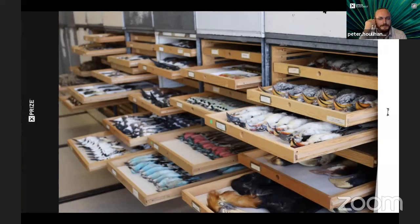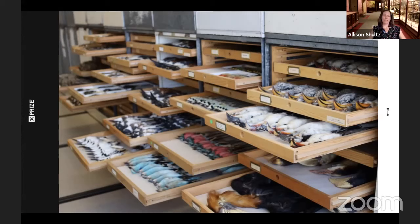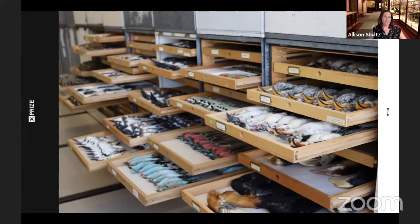How far back in time do some of these specimens go? In terms of modern specimens, at least in the birds, I believe the 1840s are our very oldest bird skin specimens. We have quite a few collected in the Los Angeles area around the turn of the century and then through time from there. Different types of specimens preserve better or worse. Bird skin specimens are basically the skin and feathers stuffed with cotton. We have other types of specimens that preserve other inside parts as well, and of course fossils from the La Brea Tar Pits getting into tens to hundreds of thousands of years old, or other types of fossils into the millions of years old.